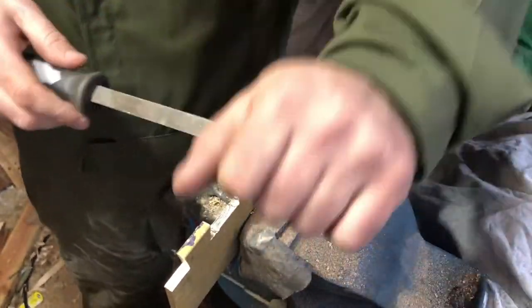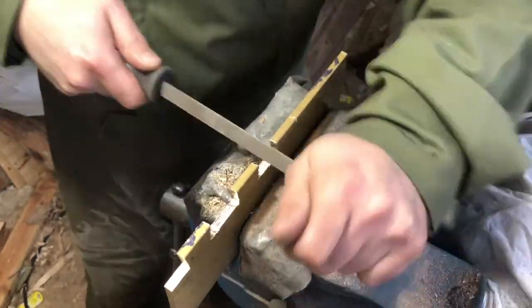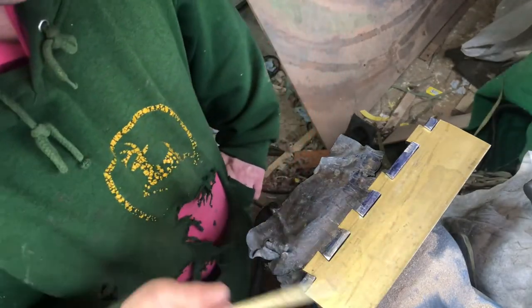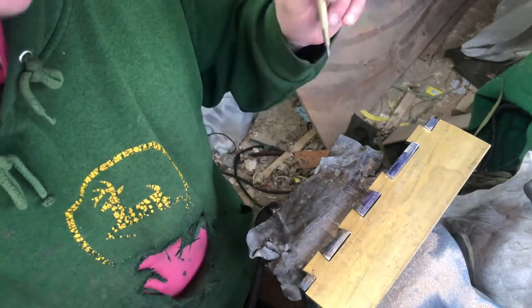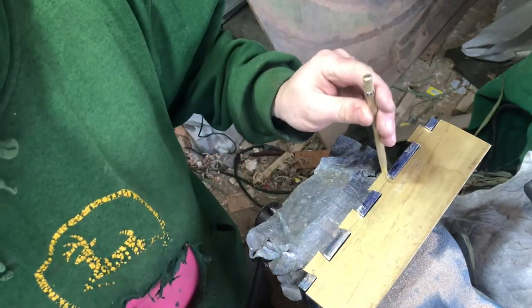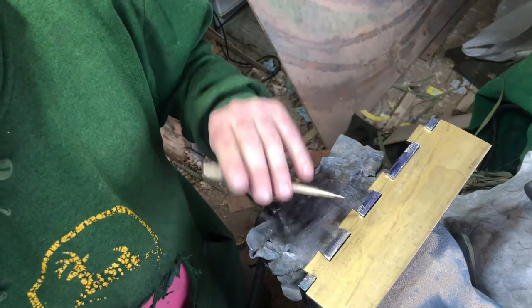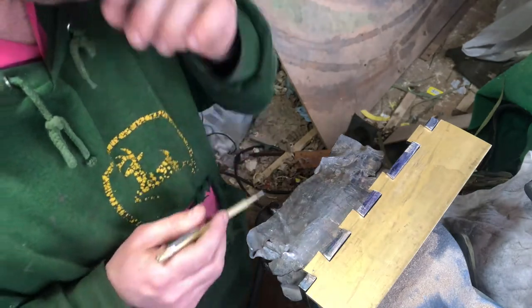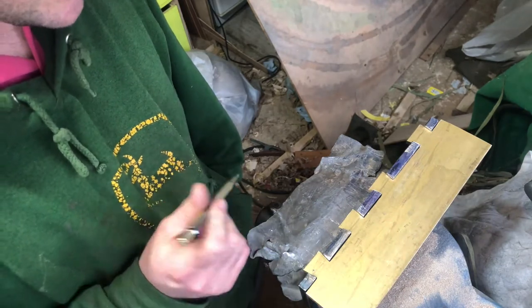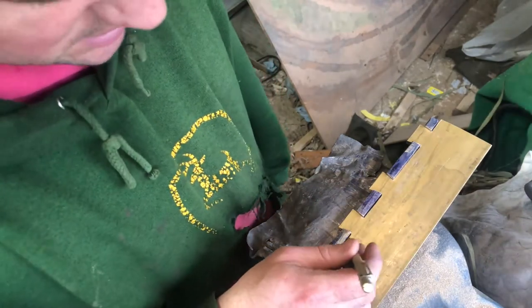This is slow going, but we'll get there. We will get there. So we've got it fitted now, and my word, that was a lot of filing, and that's only one half done. So I got it pretty close, and it was just snagging up on a few little areas that I couldn't readily identify where they were. You can probably see there's a bit of a gap, which is a bit of a shame. So what I did was just put it in the vise and sort of squeeze it together, which means it's a nice tight fit anyway. I'm not too worried about these gaps.